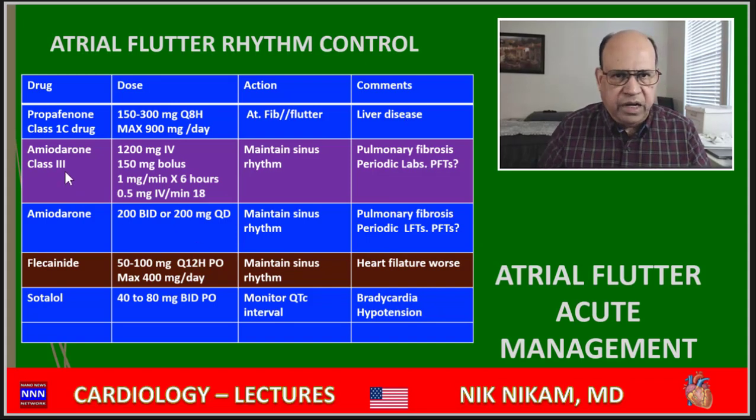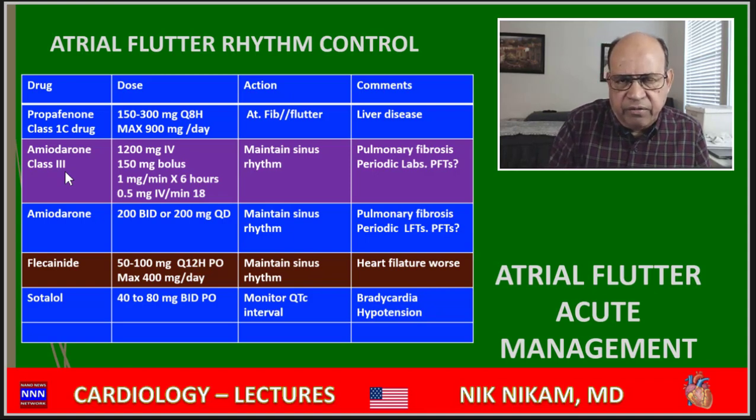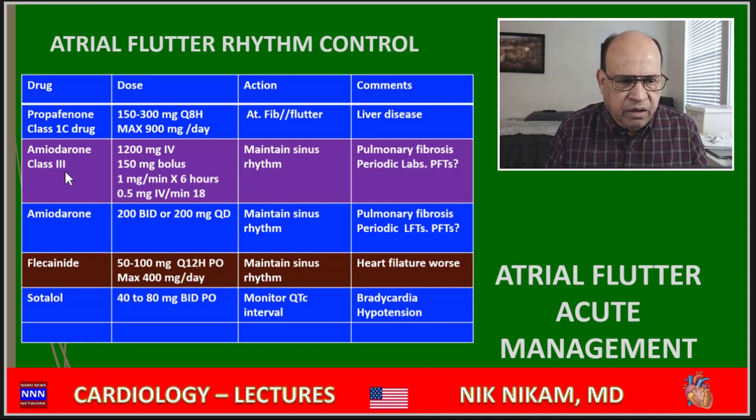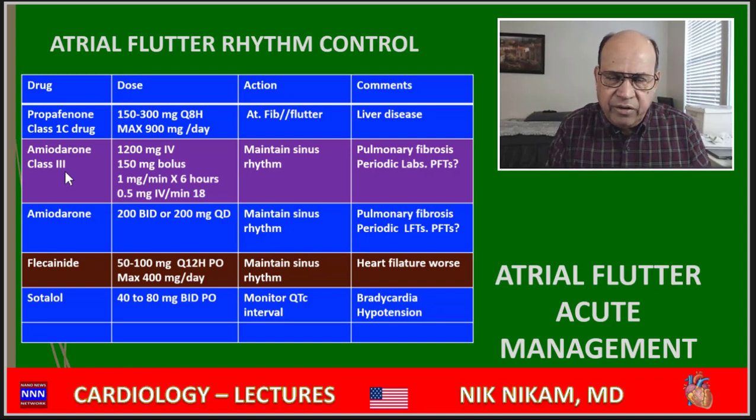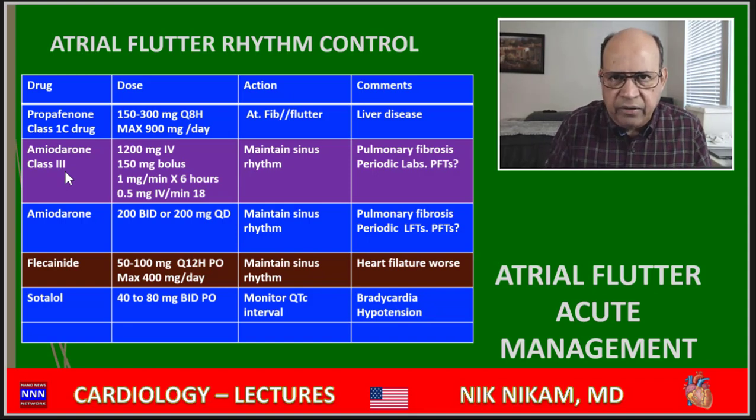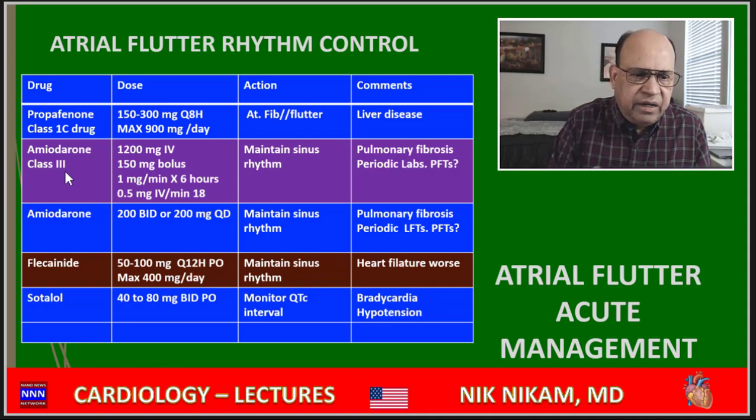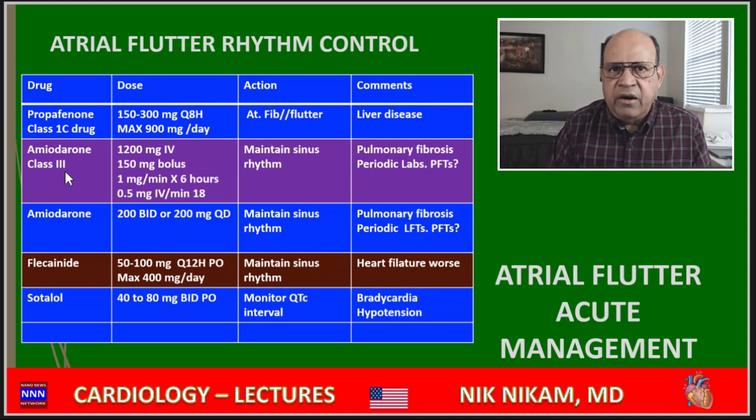Amiodarone has been used for every kind of arrhythmia, from atrial flutter, atrial fibrillation, ventricular tachycardia, PVCs. This drug also has side effects. First of all, it takes a longer time for amiodarone to work. So if you are dealing with a patient with a heart rate of 225, this drug may not work. We may have to do cardioversion, or we may have to use other drugs to bring the rate down, stabilize the patient, then consider starting this drug in the early stages.